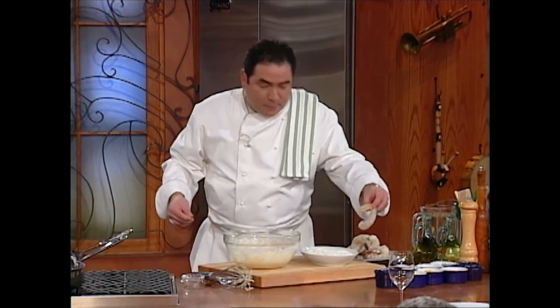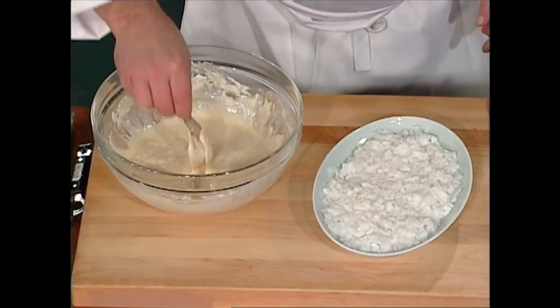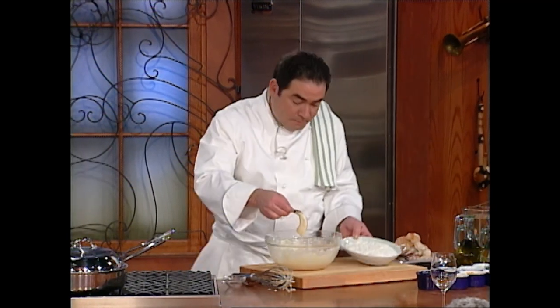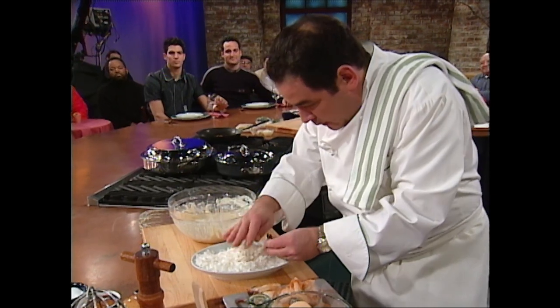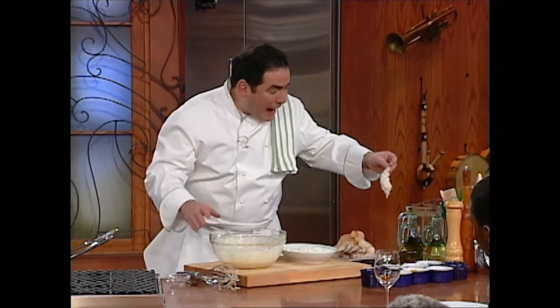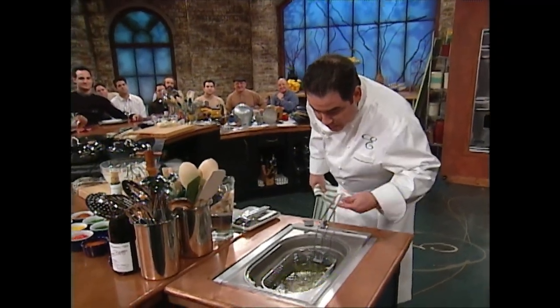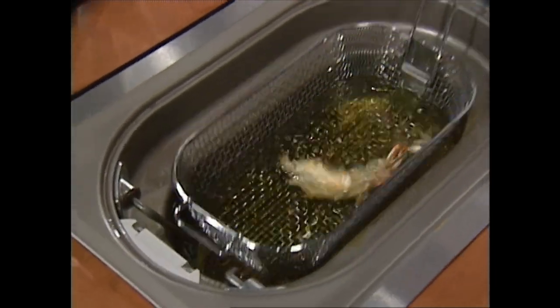What you want to do now, we're going to take our big shrimp — or as we say, shrimps — season them up with a little essence. Here's what you do: hold that tail, dip them a little off to the side like this in the batter. Then what I'm going to do is take shredded coconut that you can buy, dredge it right in there. The coconut kind of sticks to the batter. Let's test one to make sure the batter's doing okay. 360 degrees — we're going to drop them in some vegetable oil. I think the batter's perfect consistency. See how the coconut's holding on there? I'm going to bread them up, and when we come back, the guys and I are going to go another notch!